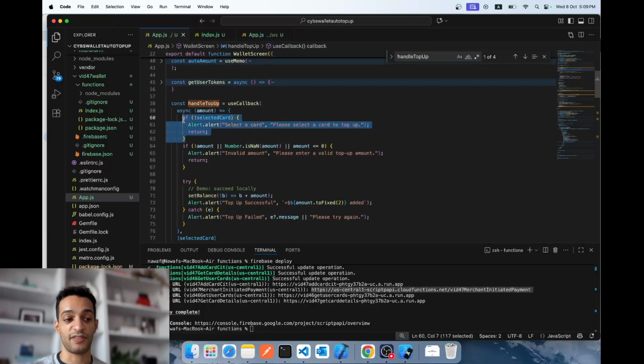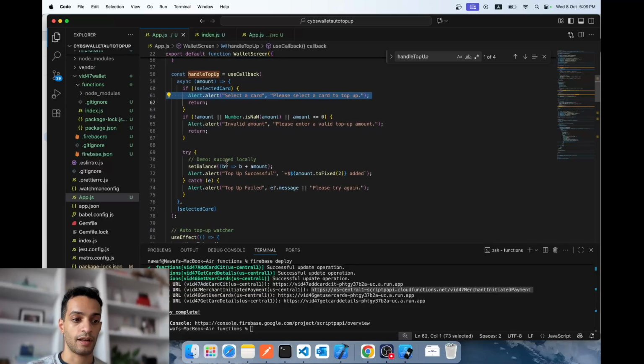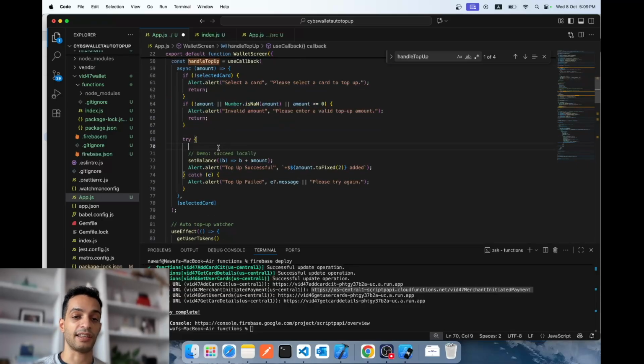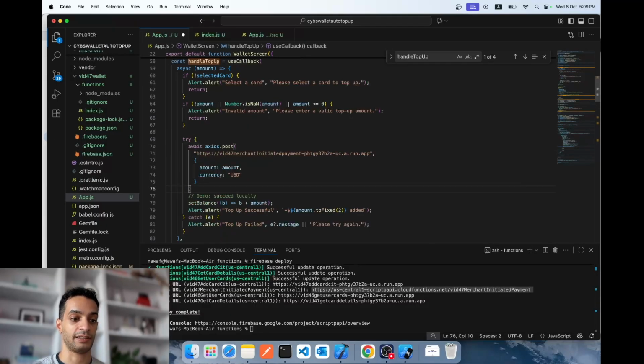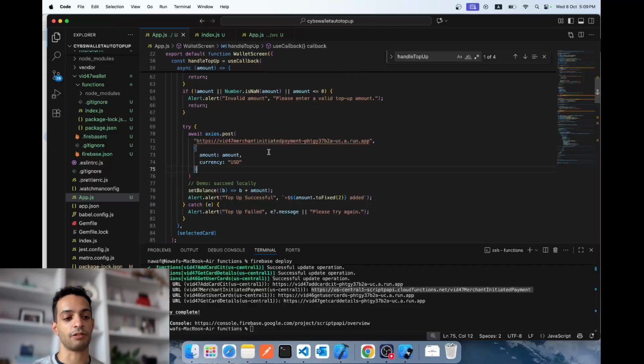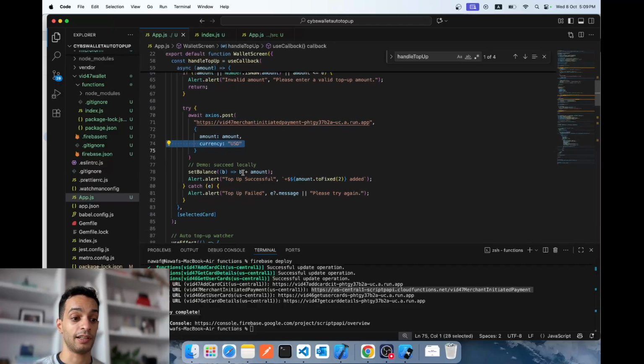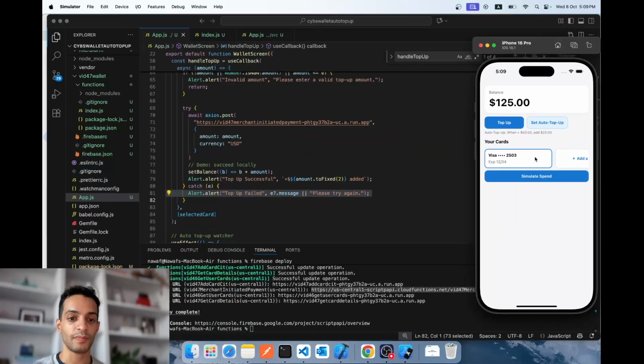If the user does not have a card selected, or they don't have a default card, then here I'm gonna tell them to select a card. If the amount is something like 0, then I'm gonna throw an error. If not, then here, I'm gonna call the API for the merchant initiated transaction, which will be a simple call like this. I'm going to send that merchant initiated transaction request to Cybersource, and Cybersource is going to return a response. If the response is successful, then I'm going to update the balance with the new amount. If not, then I'm going to throw an error. So let's test that in the app and see what that looks like.